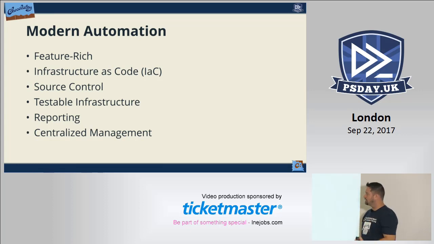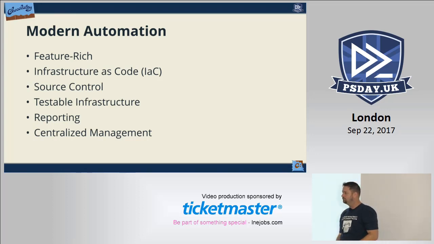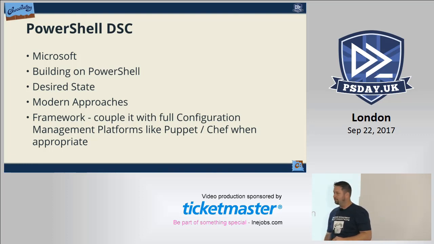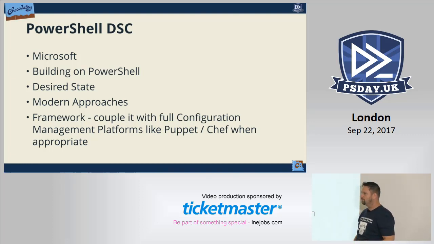You want that feature-rich stuff, some of the stuff that Steve was talking about last hour. Infrastructure as code, source control, all that stuff. And so you've probably come to PowerShell DSC. PowerShell DSC translates those skills and the knowledge of PowerShell in, and you're able to couple it with configuration management platforms, right? If you're using something like Puppet or Chef, you can translate DSC right into that as well and be able to use all that knowledge.